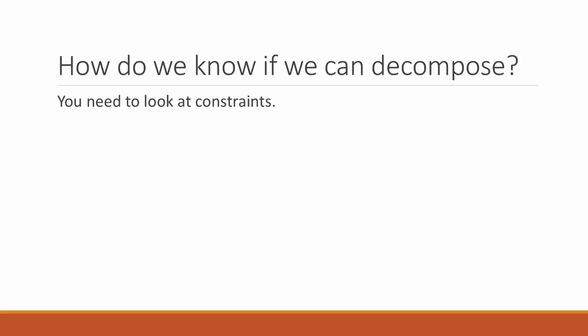Okay, so how do we know if we can decompose a relation into subrelations? Well, we need to look at constraints. We need to look at how the data will be formed. Because if we don't have any relationship between attributes, we have no way of knowing if names are associated with particular grades, associated with particular groups. We'd have no way to break apart this because we have no way of identifying things like keys. We'd have no way of identifying important attributes that we can use to join on.